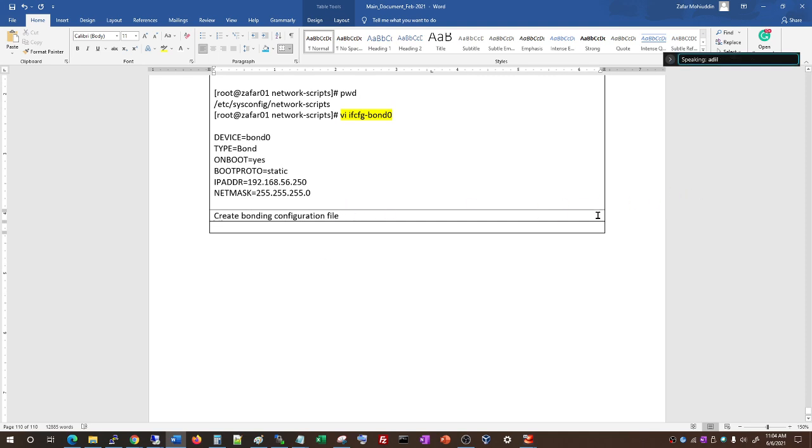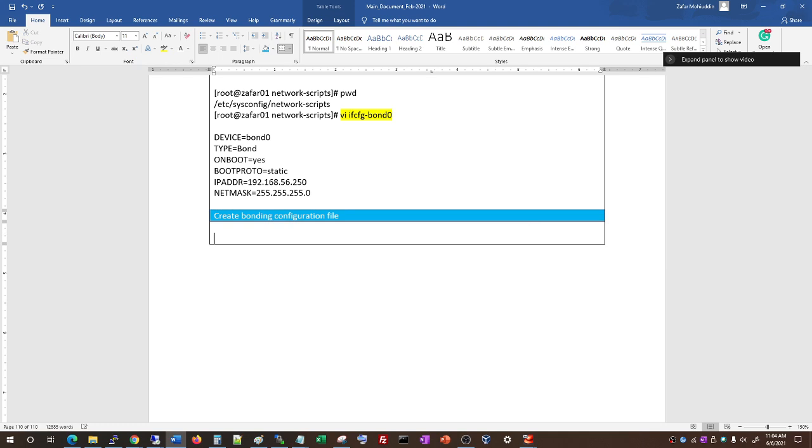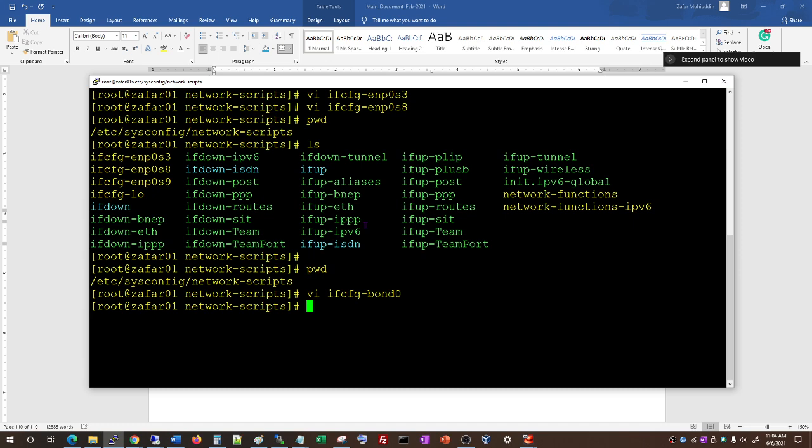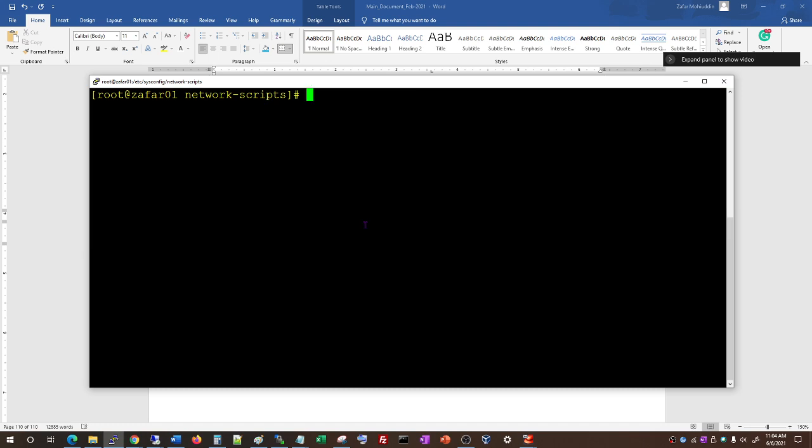So what is going to happen here is, the location of that file is... let me save and exit, clear this. So the folder you're going to go to is cd /etc.